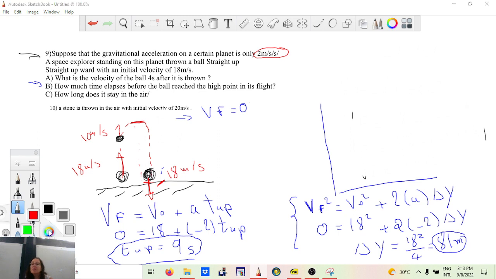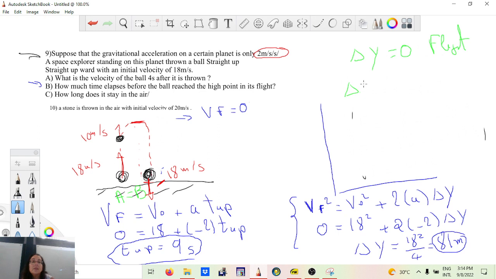If I consider the whole motion, from A to B, it means A equals B, right? So what is delta y for the flight? You threw something, it's going up, and then it comes back. What is the displacement? Zero. Do you all agree? It comes back to your hand. Exactly. So delta y equals zero.